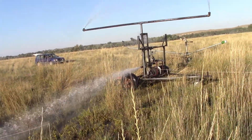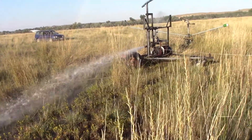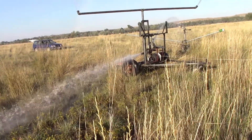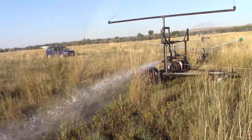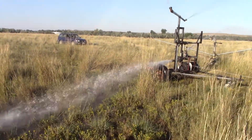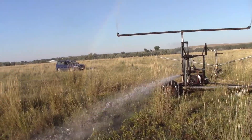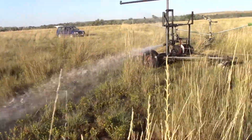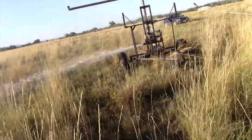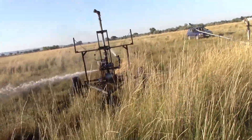I'm also letting that belt get wet because I want to see how much torque is going through there — if it'll slip when it's wet. And right now it is soaking wet and so far isn't slipping. I've just got a light spring that was off a piece of exercise equipment keeping tension on that belt. I'll walk around until you guys see the front. I'm also pulling it through this tall crested wheatgrass — about four feet tall here.